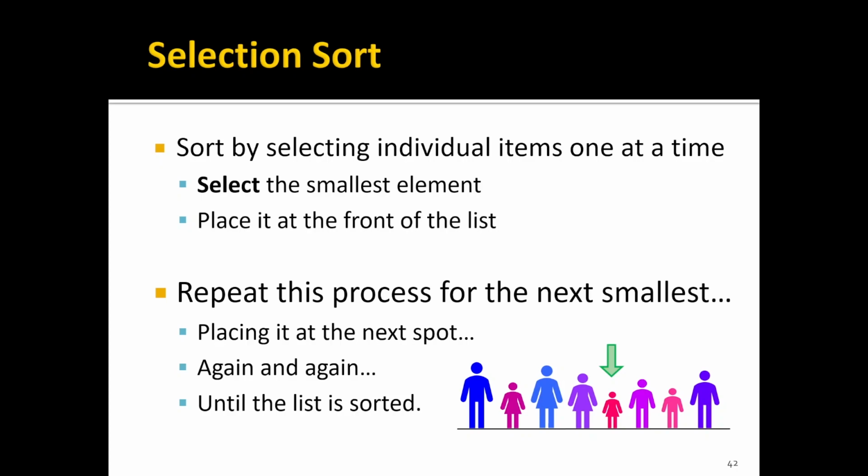Recall we did a linear search through the list to find which item had the smallest value, and then we could return the index of that smallest value. The selection sort uses this algorithm to do sorting. The basic steps are, we start with an unsorted input list and some empty output list. Then we scan through the input list to find the smallest item. Once we've found it, we remove it from the input list and attach it to our output list. And then we go back and find the next smallest item. Move that, and then the next, and then the next, repeating until we've found all of the items from our input list and put them in the output list. Since we're finding the smallest, and then the next smallest, and then the next smallest, the order we're adding these into the output list will be in sorted order.